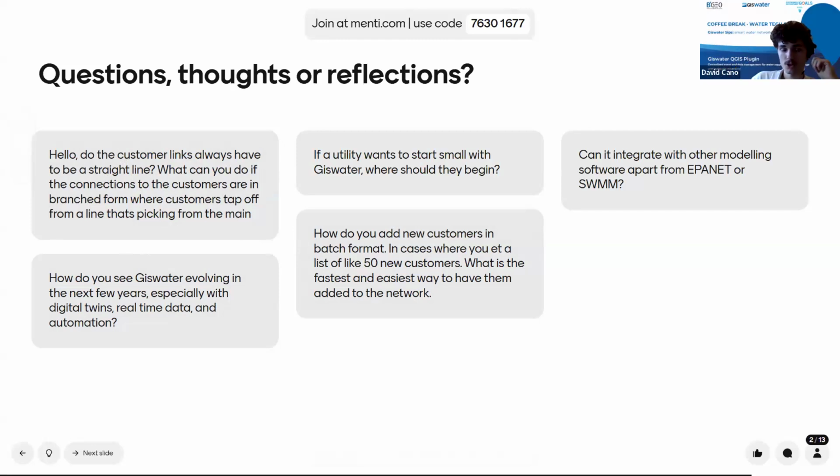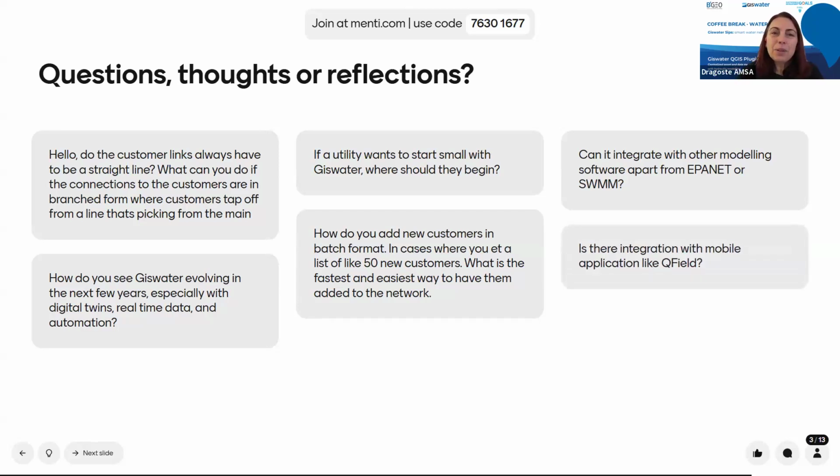Yeah, the links are actually fictitious pipes, so they do not represent exactly the pipe in real life underground, but we can ignore that in a way. We know this customer is here, we know the network is here, and the connection goes somewhere, but the important thing for the hydraulic model is that we know what pipe it is connecting to. So maybe it would be a Z shape, but in the hydraulic model that is not relevant.